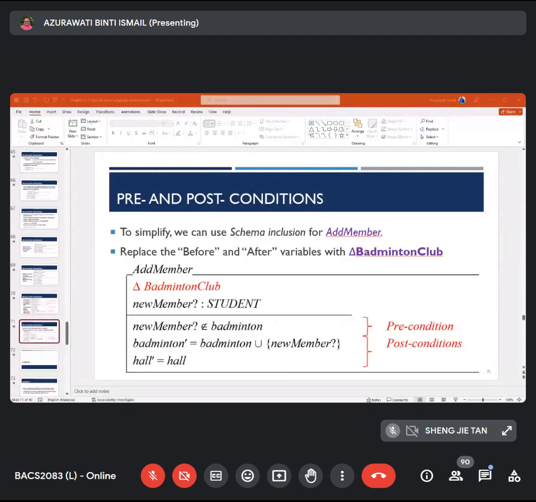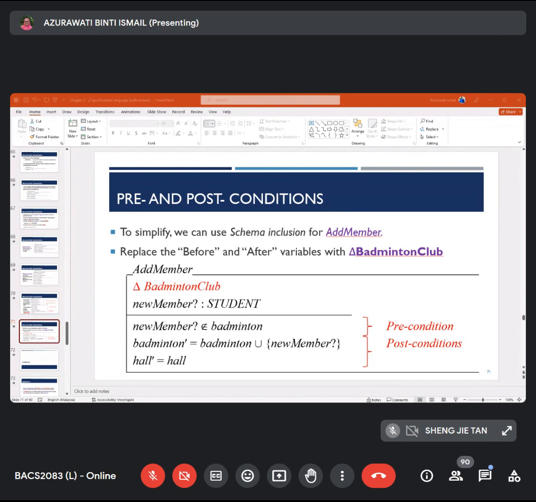So for this one, okay, this is how you proceed with your operation schema. So gradually, we are going to do exercise in the tutorial and so on. So gradually, we will show more on how to do this. But at the starting point here, you have to remember how to start with your state space schema and how to start with the operation and so on, where you see your input output variable and so on.